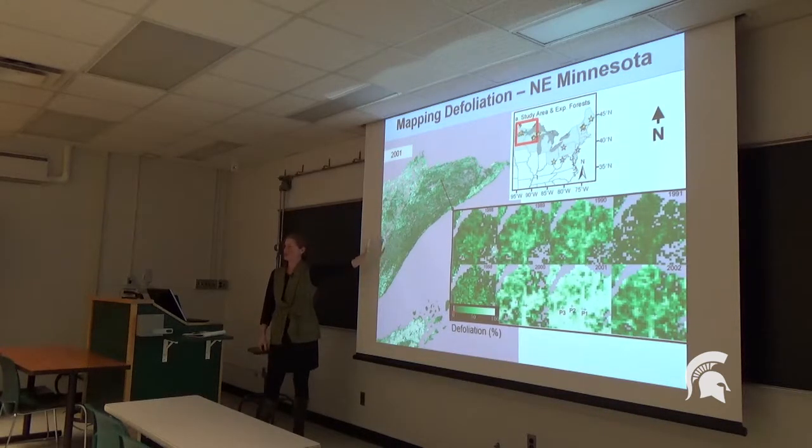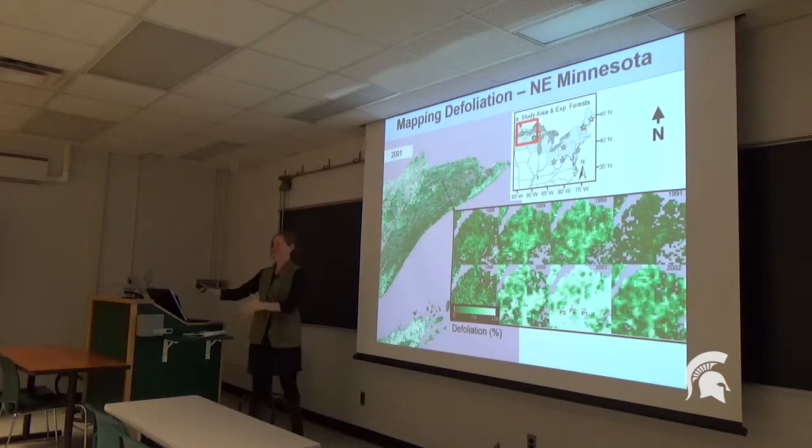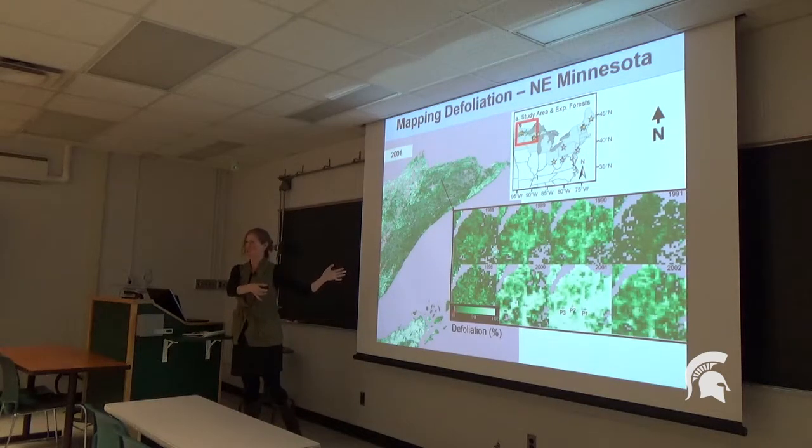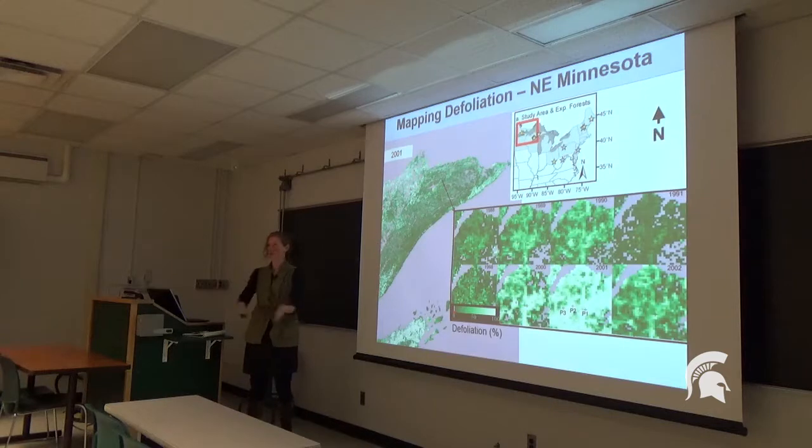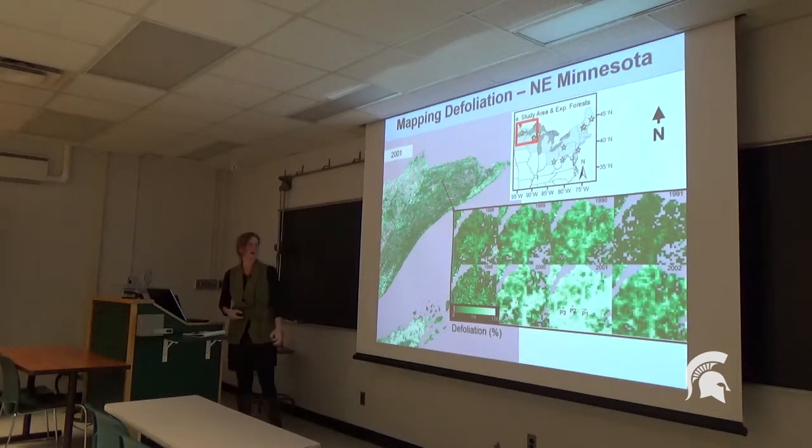So working on this Minnesota tree ring work, for a long time my goal was, okay, we have to take this defoliation model and map defoliation in this area and predict tree growth, because we have this awesome tree ring data set and we know how to do this. These models work pretty well. So this is northeastern Minnesota again, where our tree ring data is located.